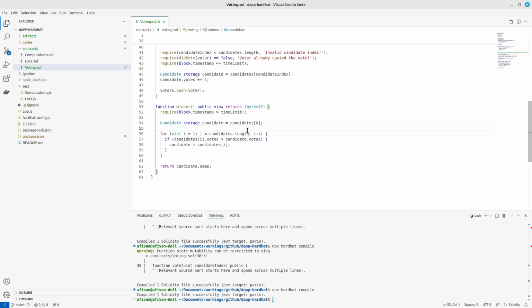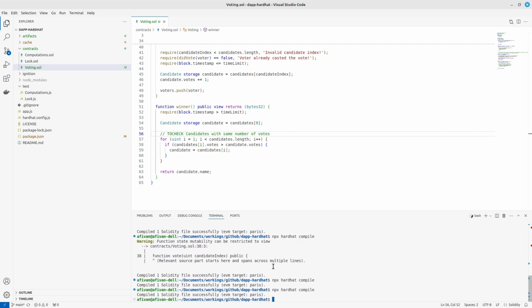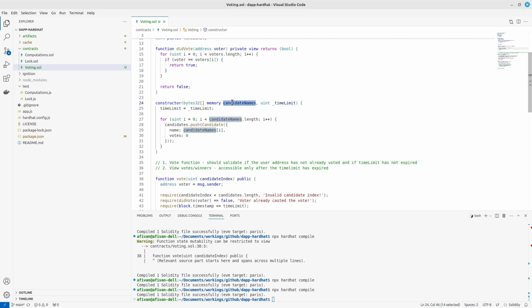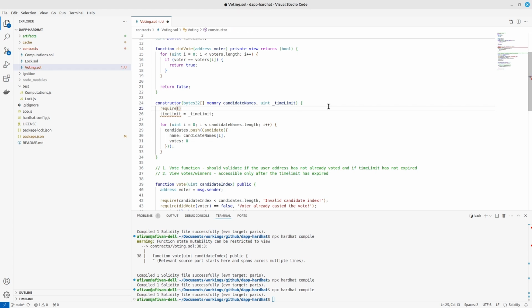Now, one possible problem: perhaps we can add a comment to check what we can do with candidates who have the same number of votes. This situation can happen. Okay, so the contract seems to be compiling just fine. For the constructor's memory candidate names, let's have another require here, because we need to have this array at least of a length of 2.